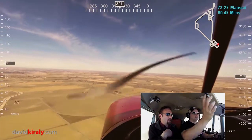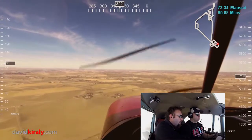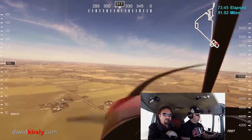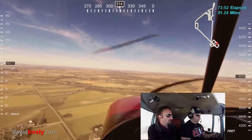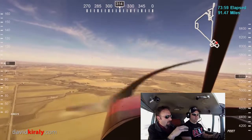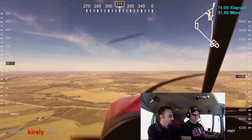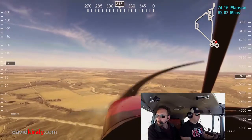So the one thing you can do if you've got your DG set, you can really use it to help you know exactly where you are in relationship to the runway. Setting the runway either on your tail or on your right side, left side, etc., and then on your nose. It's pretty handy for crosswind, base and downwind. It gives you a good idea, but then you use your visual reference to the runway to compensate for the wind to give you that rectangular pattern. So at least using your DG will get you close. Especially in case you lose track of where the runway is, you glance at that, kind of know where to start your turn, or stop your turn.